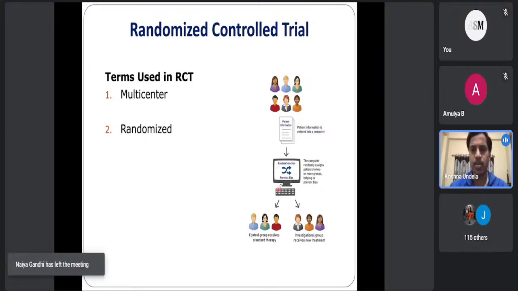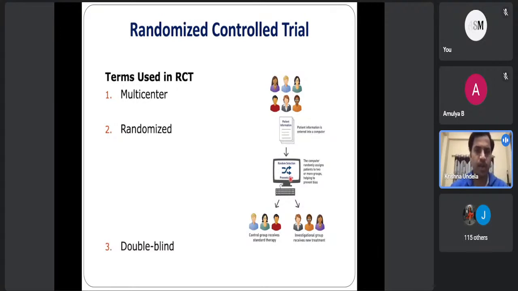That's what we can call a randomization. Randomization is usually performed using a computerized technique, and that's one of the important techniques we follow in RCTs to avoid selection bias. There is a technique called selection bias, so to avoid it, we perform randomization. There are many types of randomization, which maybe you can learn in a different class.